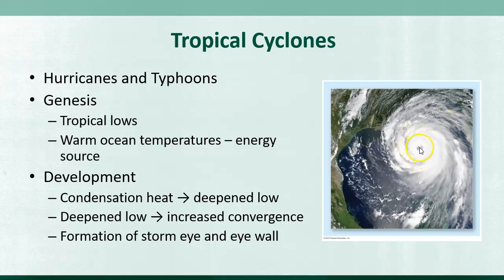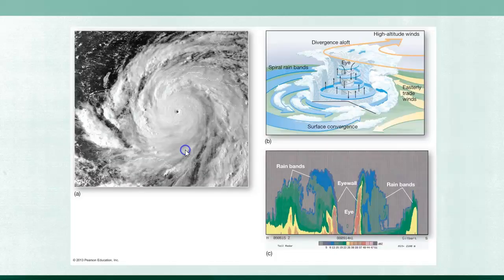In fact, they have such low pressure in the middle of them that they often get what's called an eye of a tropical cyclone, because the wind is moving vertically much greater than horizontally, and it essentially blows out a relatively clear area in the middle of these storms with powerful walls towering around them.